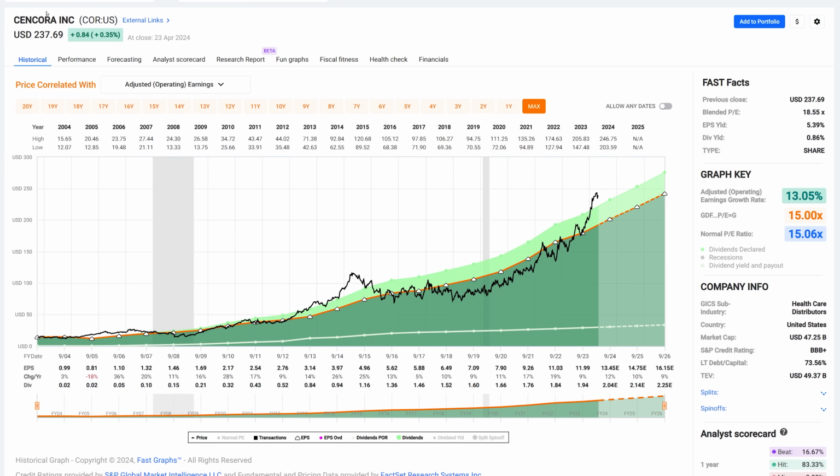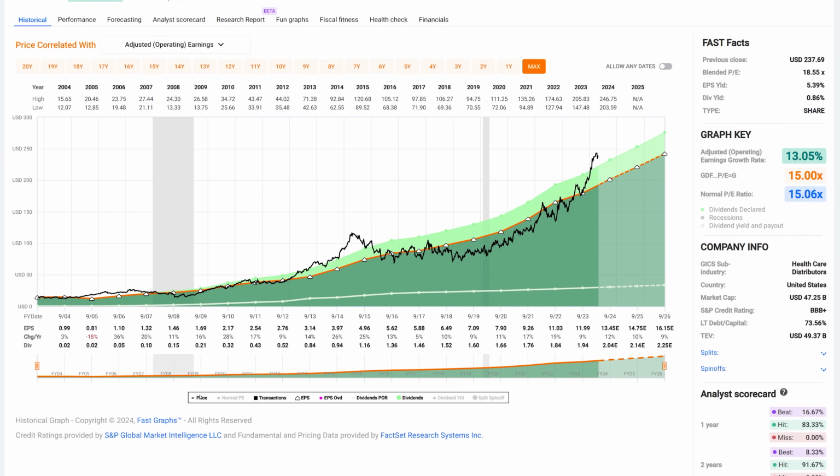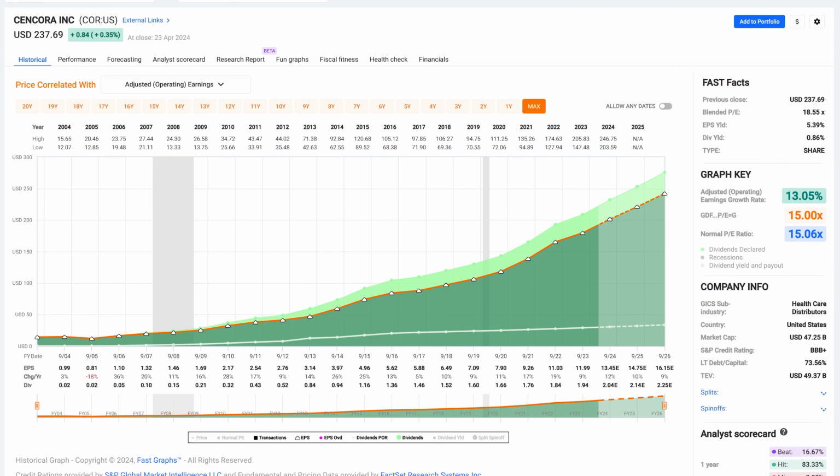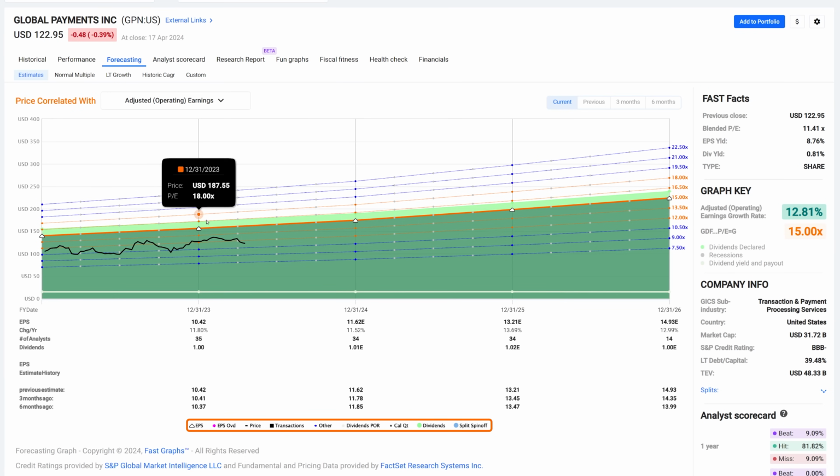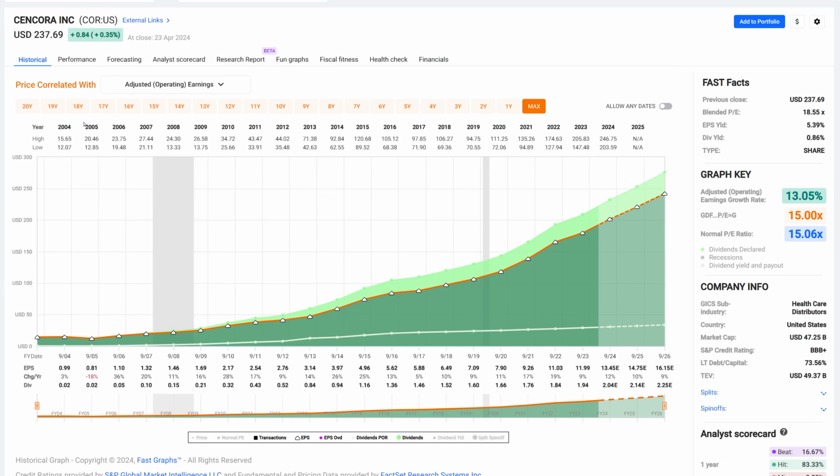Now, with my next example, we're going to look at Cencora. And with Cencora, I want to emphasize, just like Global Payments, again, I've cherry-picked these examples because these are the kinds of companies I really love. And by the way, before I leave it, Global Payments is one of these companies that I said is a very high-quality company that's undervalued. That's one of the bonus features I told you about. So I just should have said that before.